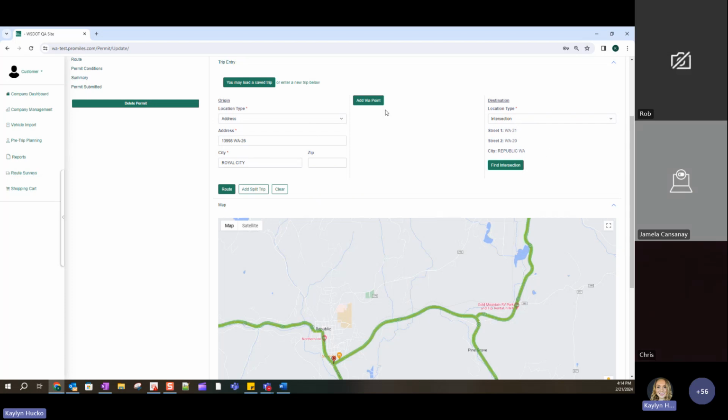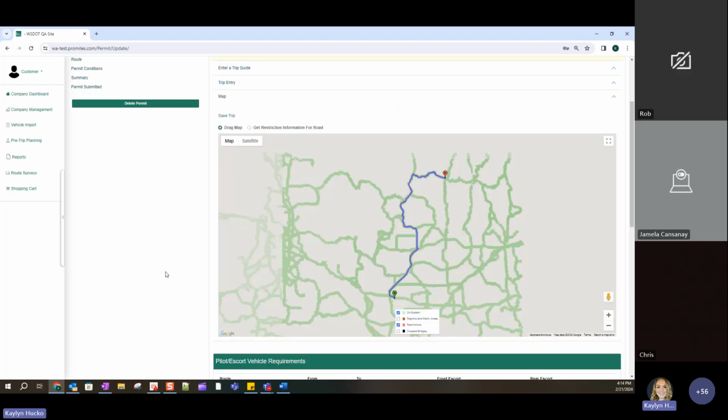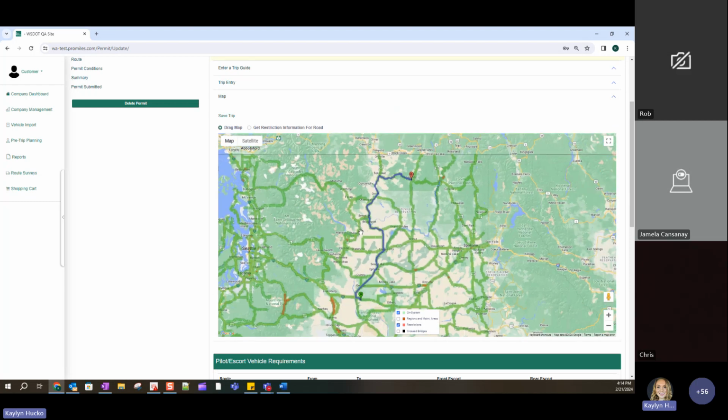And now that I am happy with my origin and destination, I'm going to click route. And the system's just going to think. It's going to give you a route based off of your dimensions and the preference of the road.